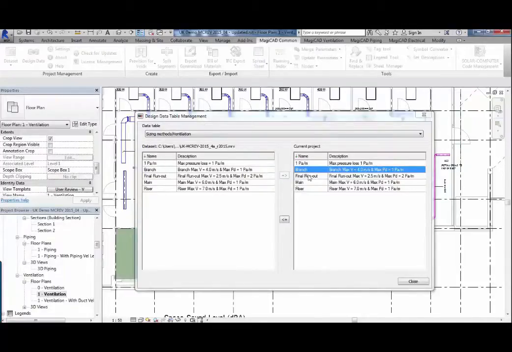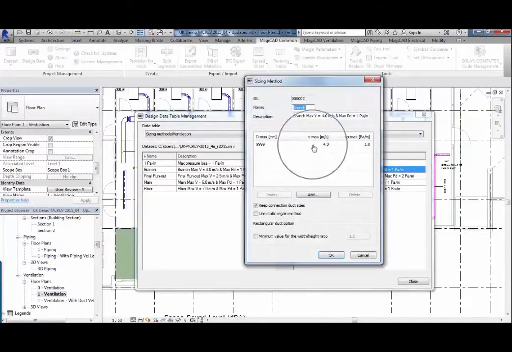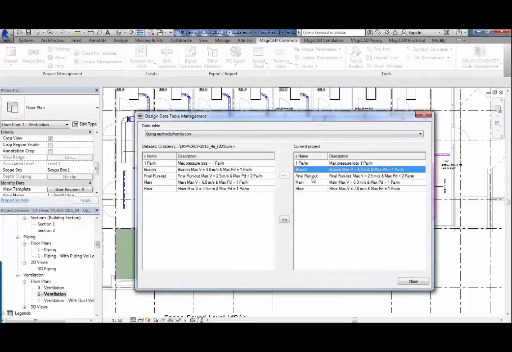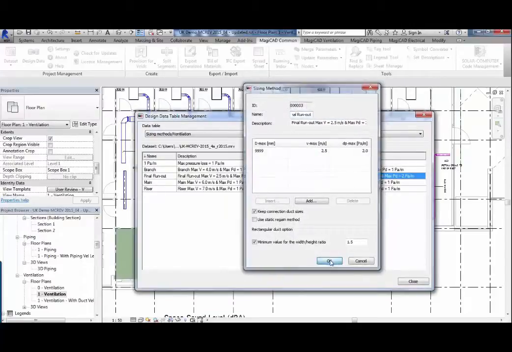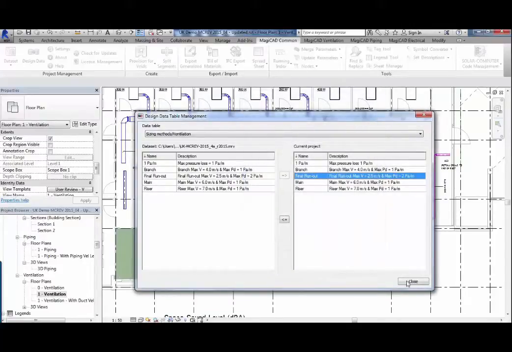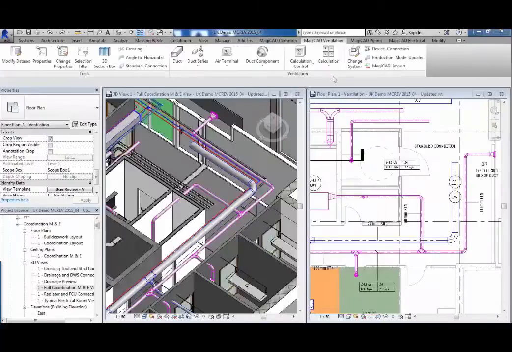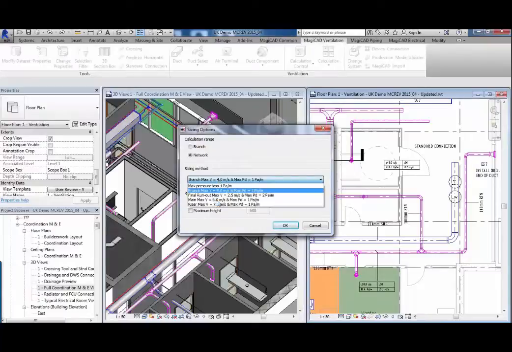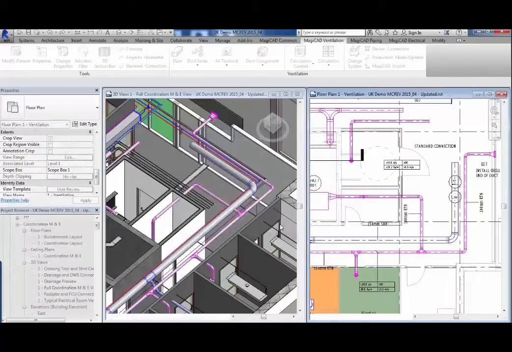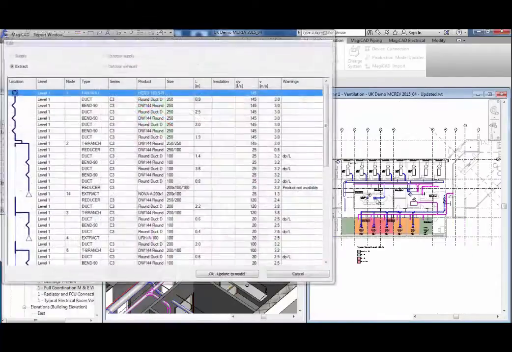This is the ductwork calculation tool within MagiCAD for Revit. You can define exactly your rules and your criteria for how you want to size up ductwork, circular or rectangular, on velocities, pressures, both. Depends on what type of system it is, where the system is, and or the size. Then you go to the sizing calc, choose your method at which you want to size the ductwork, choose a maximum height or width for rectangular if you want, and then just click on the system you want to size up.